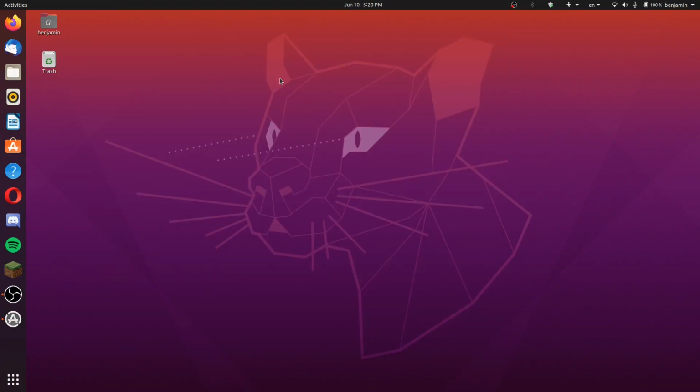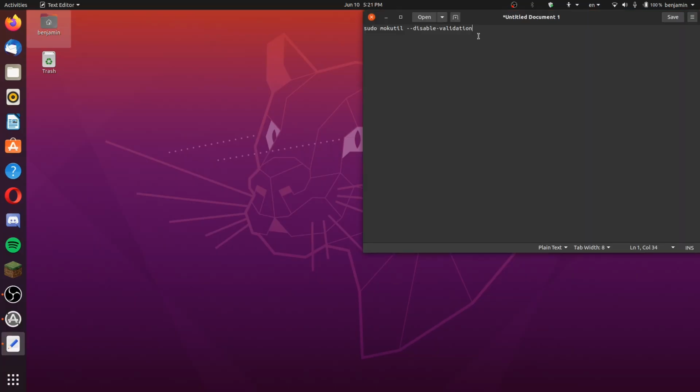Like I said before, that might not work for everyone. So if that didn't work for you, I have two other things you can try that are likely going to work. This is what really fixed it for me: disabling secure boot. When you boot up your computer normally, it usually doesn't allow unsigned drivers. And on Ubuntu 20.04, a lot of the Wi-Fi drivers aren't signed yet, so that's why they're not working properly.